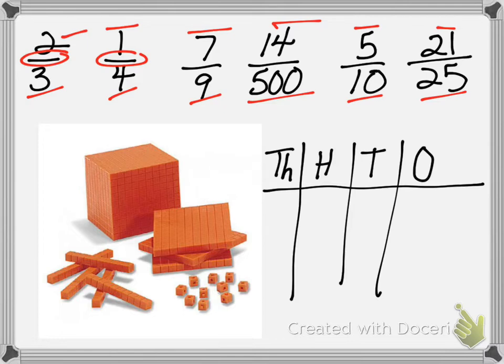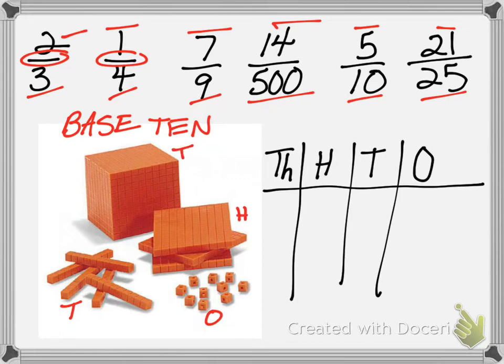So that works out great. Now, we're going to talk about our number system for a second. So you are familiar with base 10 blocks. You've been using them ever since grade 1. So here we have our base 10 blocks. We have our ones right there. We've got our tens right there. We've got our hundreds. And then, of course, we've got our thousands. We studied all of this in place value.